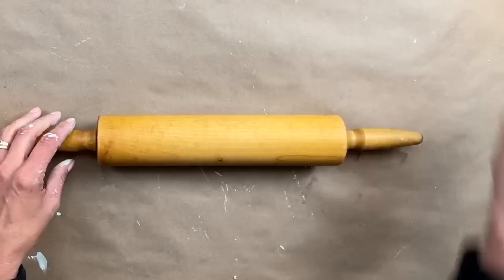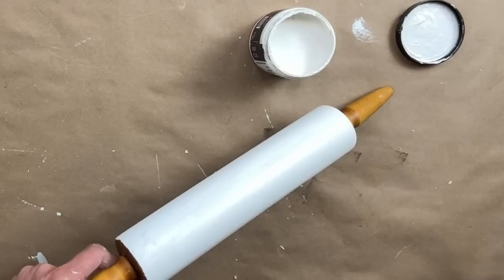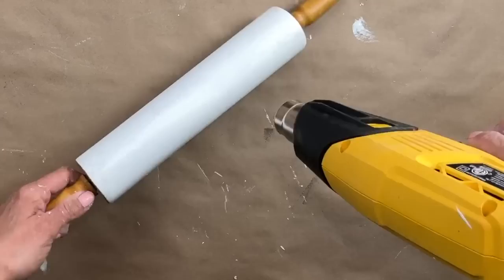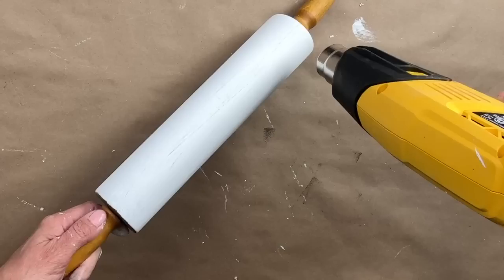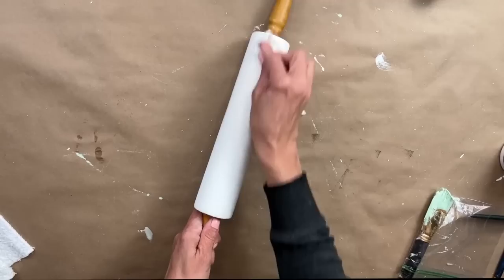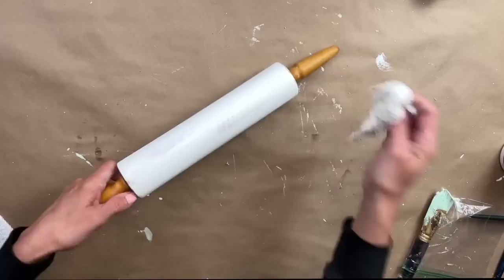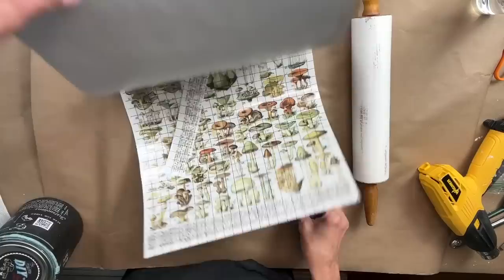You guys know how much I love my rolling pins, and in my last thrift haul when I found this in one of the bins I could not pass it up. For starters, I'm going to apply two even coats of White Swan to the base of this rolling pin. I am then going to go in with a wet or damp rag and do some wet distressing just to bring back some of that wood grain and make it look old and aged. Then we're going to seal it with Big Top — I apply one even coat of Big Top to the entire piece, let it dry very thoroughly, and then I'm going to show you what we're going to do to this.